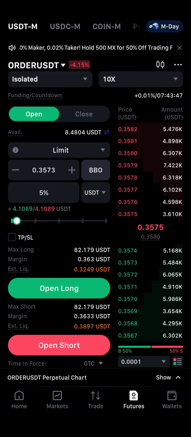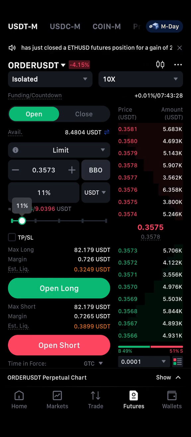So when I do that, you can see it is going to give me some estimate. In this trade I have a total amount of 82 USD for me to enter this trade. But here I am making use of 0.36 as leverage. I can actually increase it to like 10.